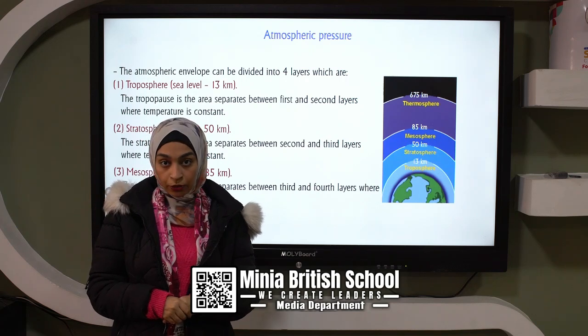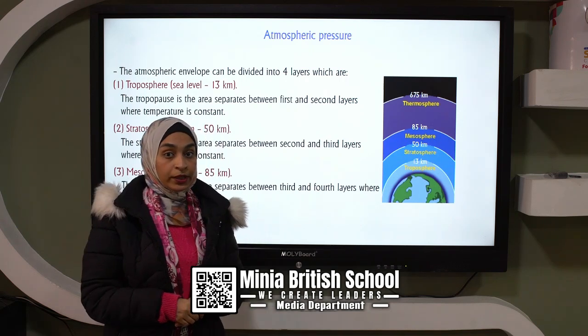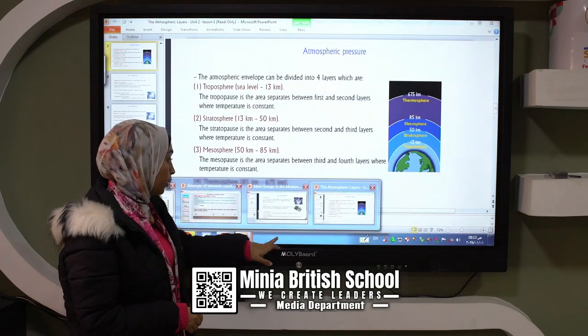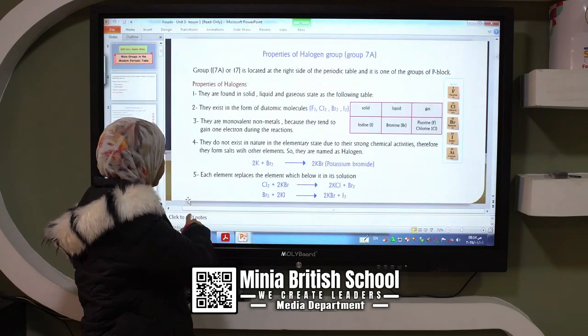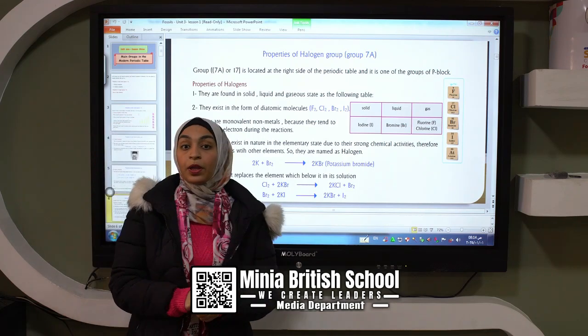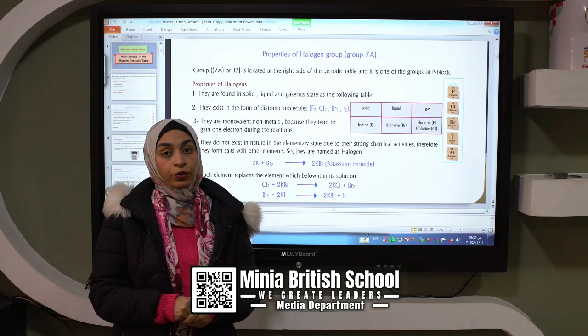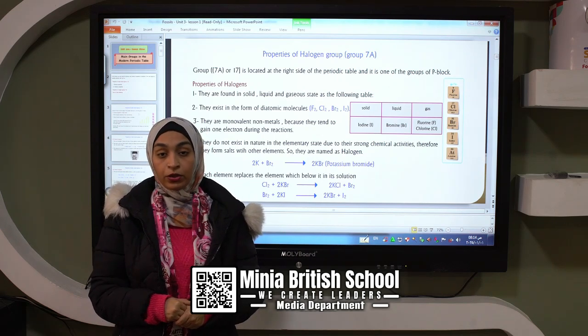This is for Unit 2. Starting with Unit 3, with the title Fossils. Let's see the fossils. Fossils are traces and remains of an old living organism that are preserved in sedimentary rocks.